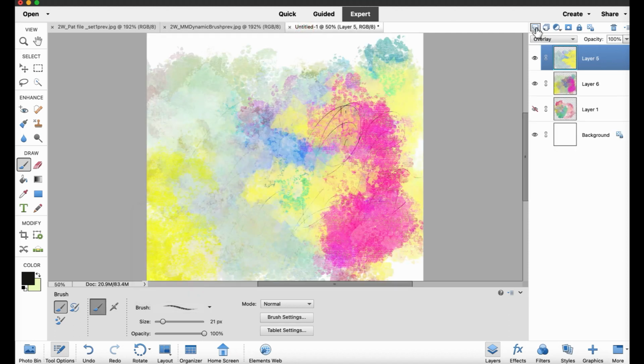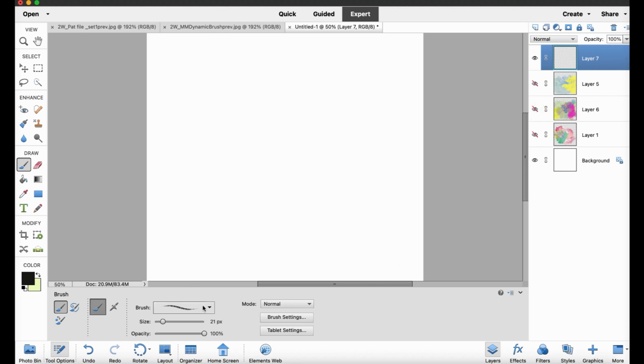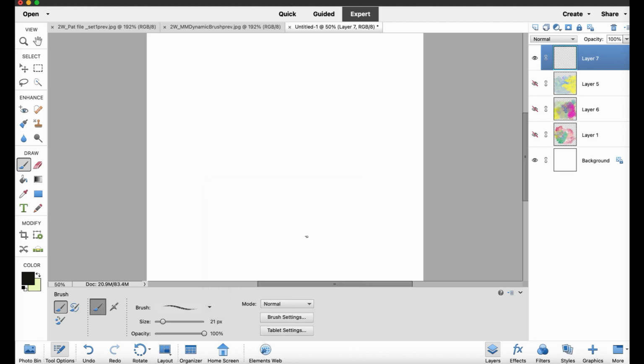A note that I want to give with Photoshop Elements and dynamic brushes is that they're not going to work. If you saw my Photoshop video of this product, they're not gonna work 100%. And this is why. Because if you go to the brush settings here, you see that Photoshop Elements has 1, 2, 3, 4, 5, 6 things that we can do in a brush. While Photoshop, I have probably combined more than 100 things that I can do to create a brush.